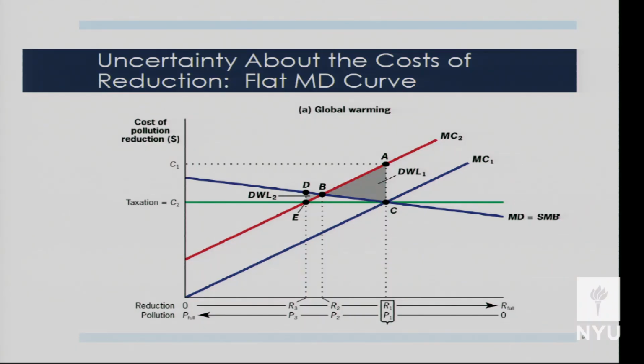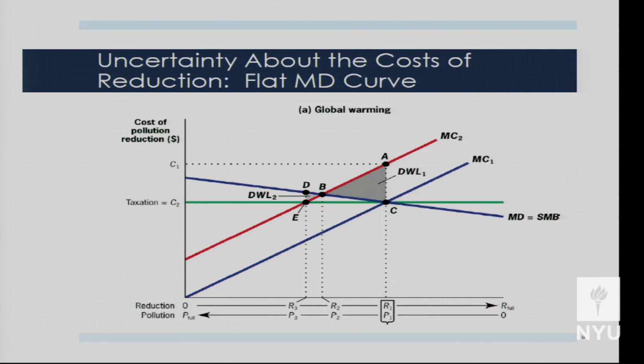We're going to consider two cases where there's this surprise in the cost. One is a case where the marginal damage function, where the marginal damage is what's happening to the environment for every unit of pollution produced, is really flat, and one where it's very steep. Notice now, before we were talking about a marginal damage function that was horizontal, now there's some downward slope to it, right? What does a downward slope mean again? It means that the initial units of pollution exert a higher marginal damage per unit than the later ones, right? That's all the downward slope means.